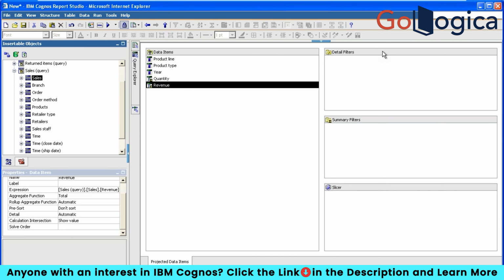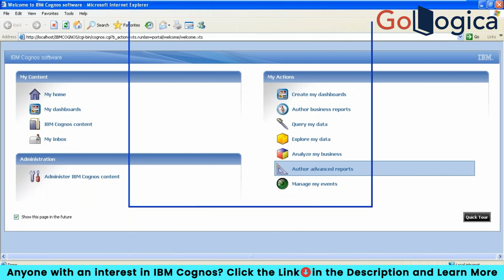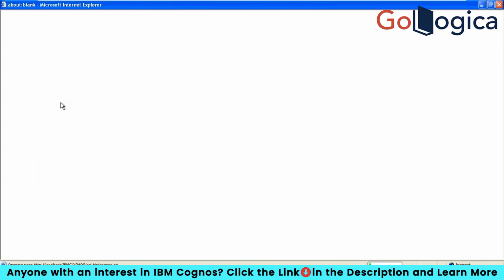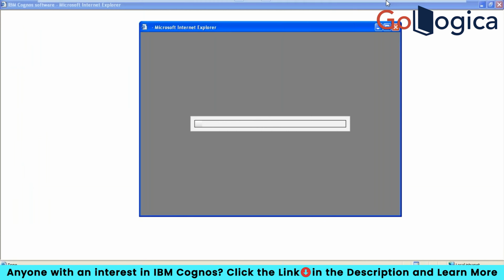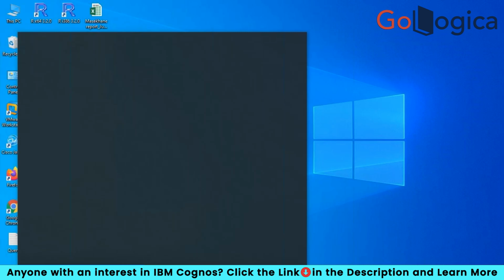And Cognos Framework Manager has only two types of filters, right? And reporting has three types of filters: detail filter, summary filter, slicer. How the slicer works I'll show you. How the other two filters work I'll show you. This is important from an entry point of view, and from a work point of view it's anyhow important, mandatory. But from the entry point of view also they will get confused and they try to ask you. I'll show you. Before going to that, let it run and show you the types of filters.